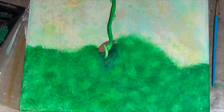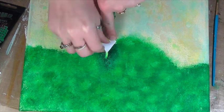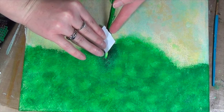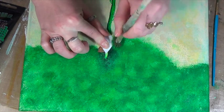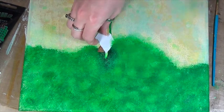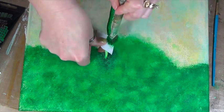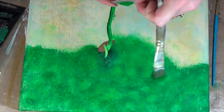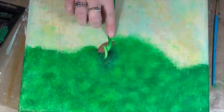Right here around your seed, you need to be super careful. You may want to get a small piece of paper and cover your seed. Just line it up right to the edge of your seed, and fill in right there. The same thing with your vine, and the same on the other side. Just want to bring that grassy area up so your seed's not just up here in the middle of nothing by itself.